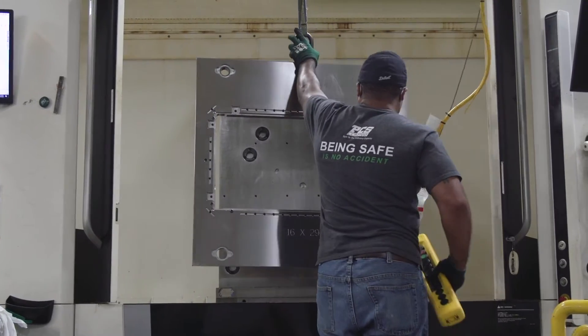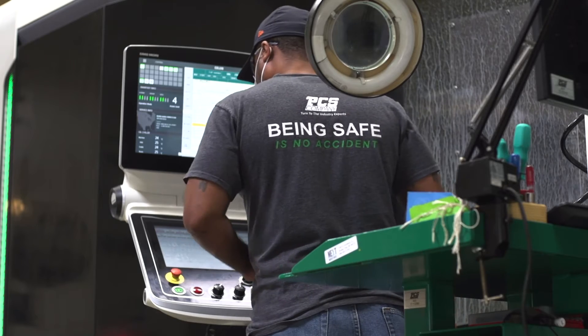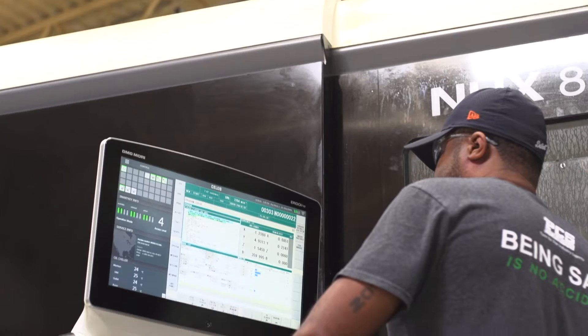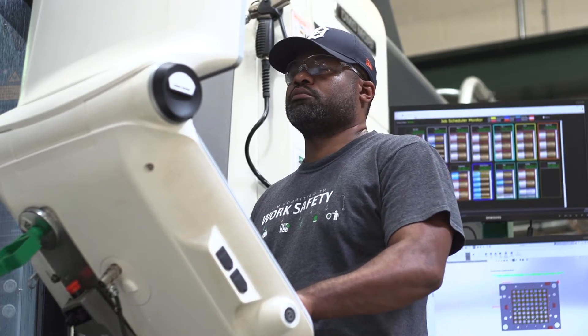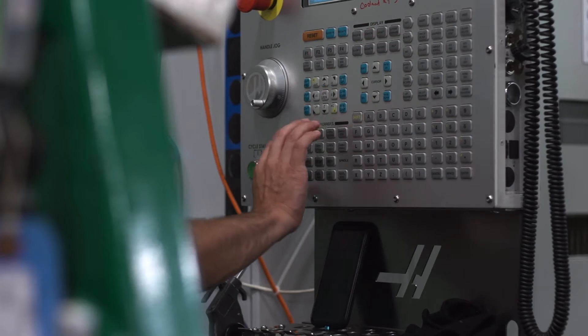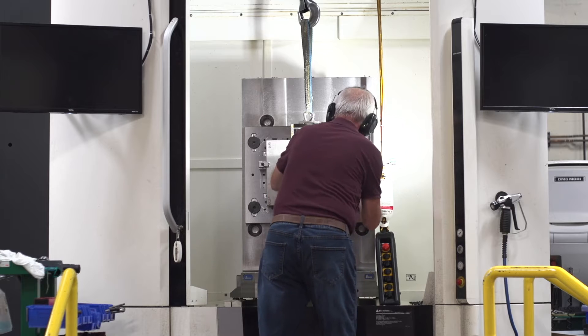About 25 years ago we got into manufacturing of mold bases. We manufacture those housings, or mold bases, at our location in Fraser. We have nine CNC machines that we use to machine these mold bases to custom designs as dictated by customers. Our customers are predominantly the mold makers — the people that actually assemble an injection molding tool — who in turn sell to the folks that produce the parts that squeeze the plastic into the tools.